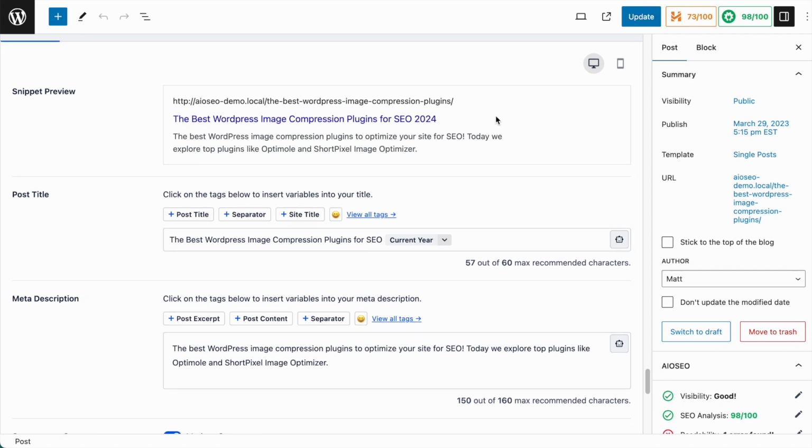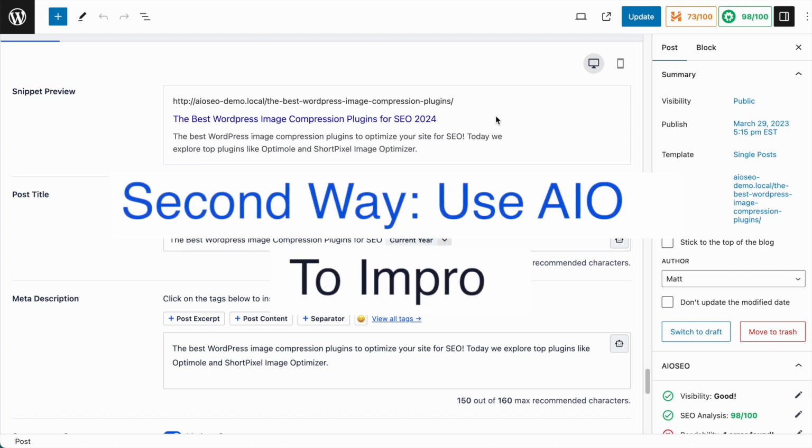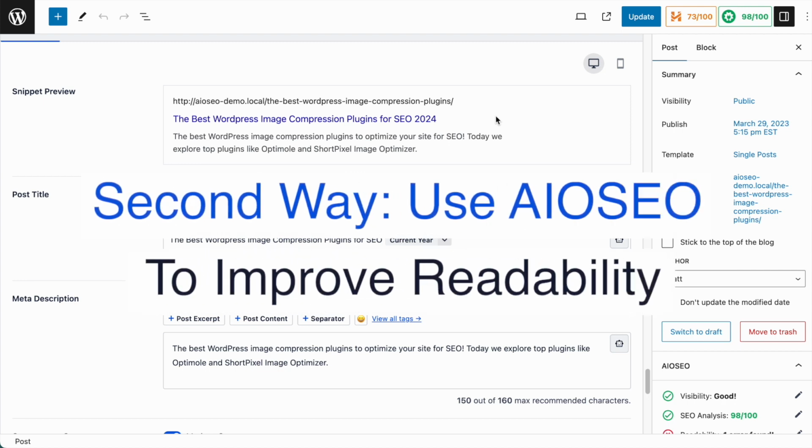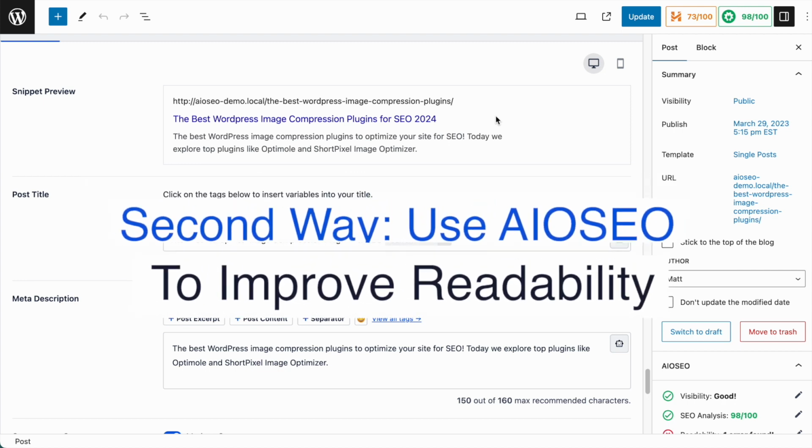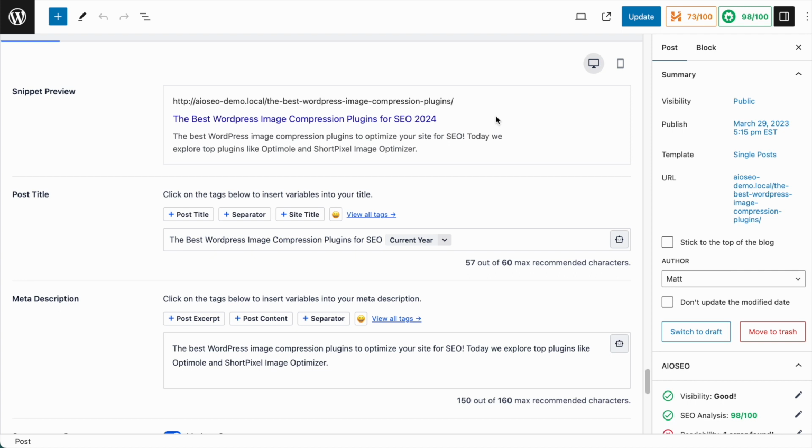The second sneaky trick you can use to improve the SEO of your website is to improve the readability of your content. Now, I know what you're thinking. Why does that matter? People are seeing my SEO title, my SEO description. They're clicking on that. Why does the readability matter? The readability matters because after people click on your content, Google wants to know if they're going to stick around and your content has answered their search query and they spend time on your page, or if they just hit the back button right away and bounce out.